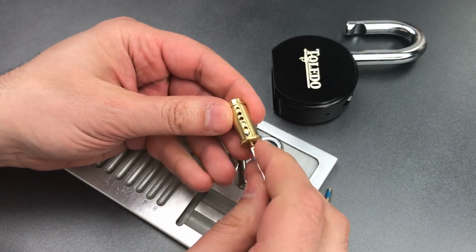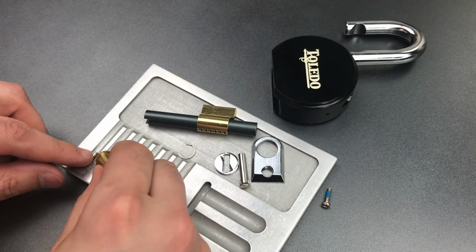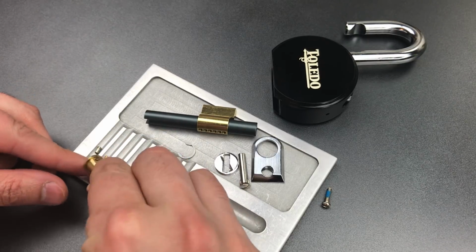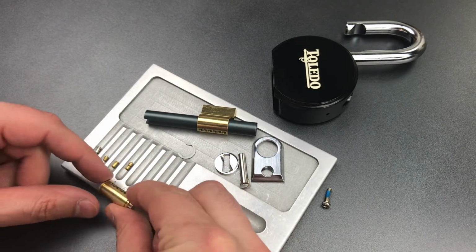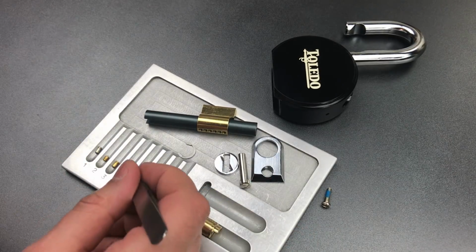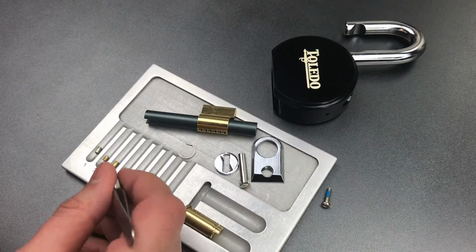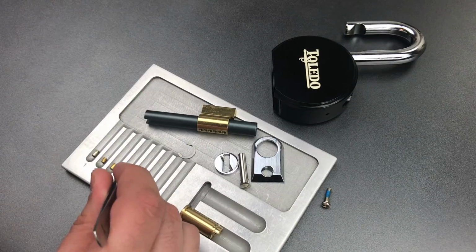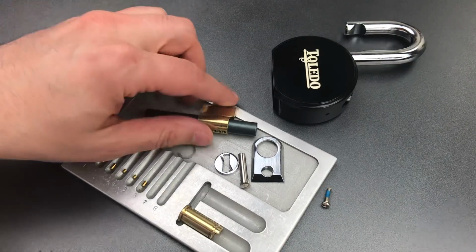Okay, looks like a pretty standard 6-pin core. All 6 chambers are pinned up. Let's drop these key pins out first. Number 1 is a serrated steel pin. 2 is a serrated brass pin. 3 is serrated brass. 4 is standard brass. So is 5. And 5 dropped into the wrong slot. And 6 is serrated brass. Now the 2 that are standard are both very short, and that's common when manufacturers use security key pins. When you have really short key pins, there's no opportunity for any potential serrations to come into play, so it would just be a waste of money to have serrated short key pins.